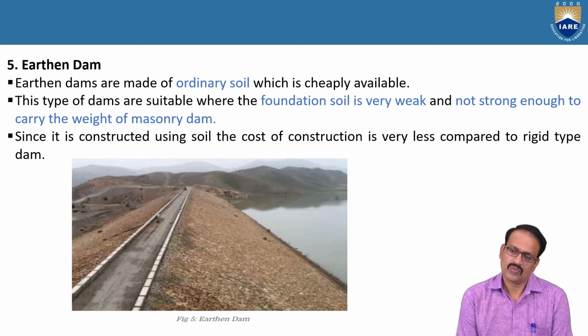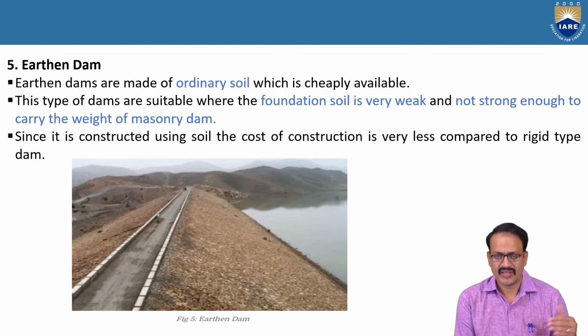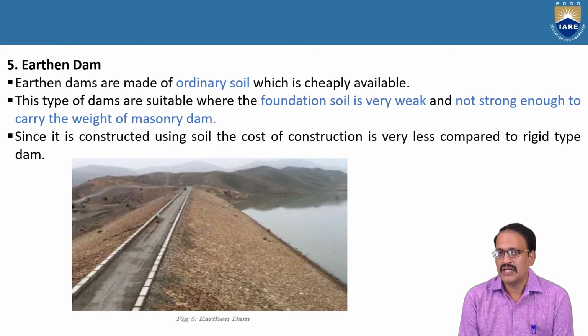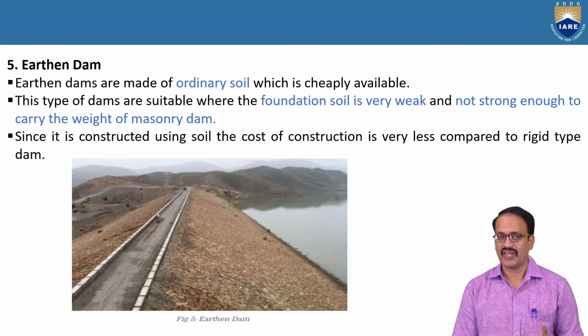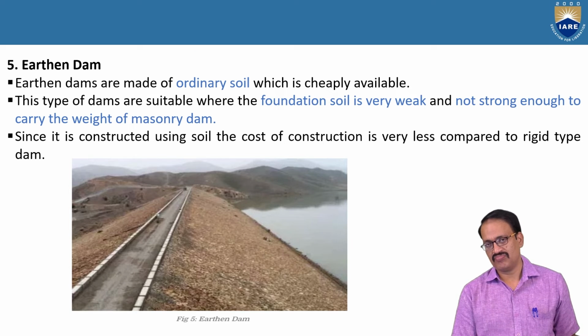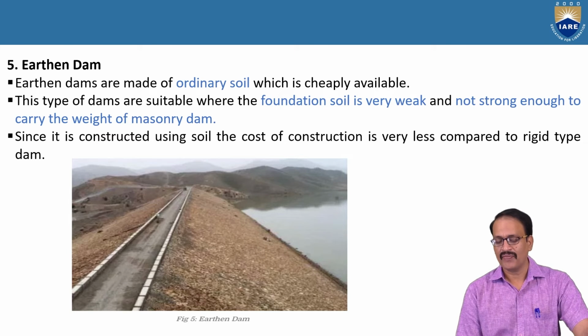If you want to construct it cheaply without very big technology, there is no need to make any bricks, no need to make any shape of the rock units. So it is a cheap process. And in another situation, if you are constructing a masonry dam, a rock structure or concrete dam, and the soil is very weak such that it cannot withstand that much pressure, in that case also you can construct this type of earth dam using the soil which is cheaply available.